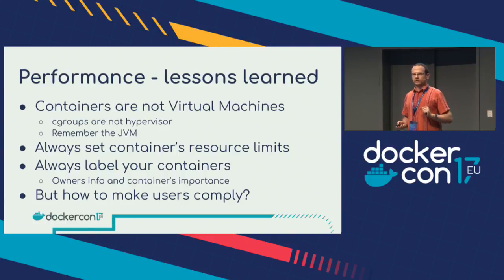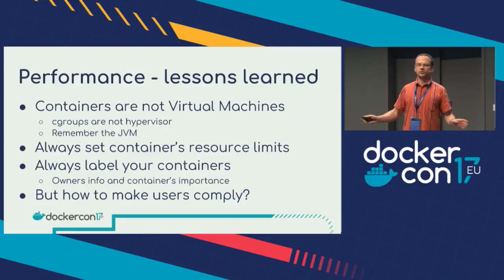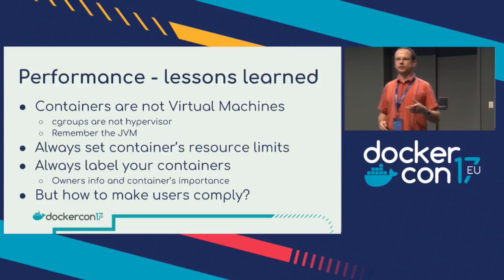Okay? But the problem is that when the JVM is starting inside the container, there are some changes currently to this process, especially for Docker. But in general, up to now, when the JVM was starting, it was checking how much memory and how much CPU the host has, and it was adjusting to this. And that's a disaster, because you probably set the limits for a container that is running the JVM to much lower values. So your JVM will be totally misconfigured for this environment. So you have to remember that you have to manually tune your JVM to run in a limited resource Docker container.